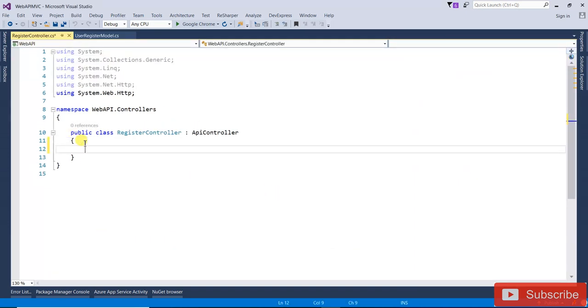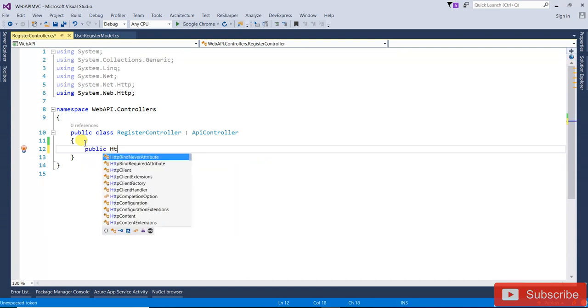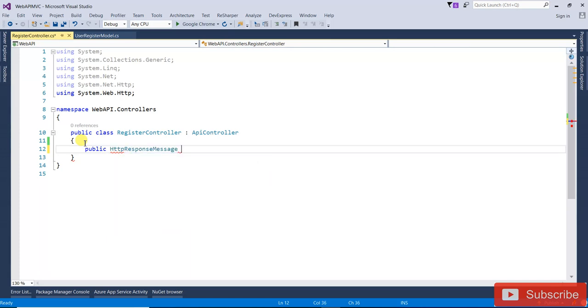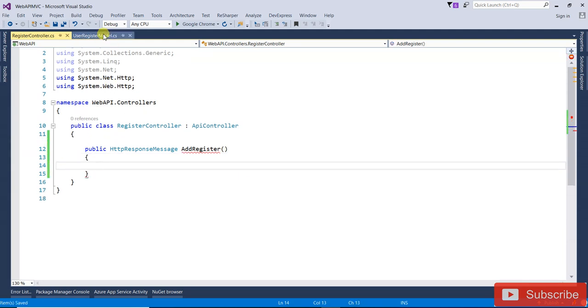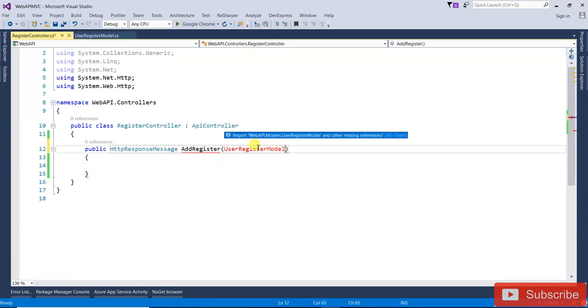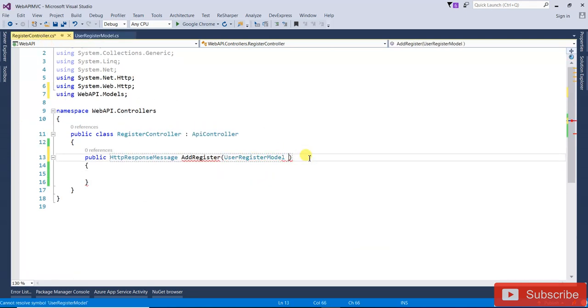In this one I'm going to write public HttpResponseMessage AddUser, or you can call it Register. In that Register controller action, the model name will be the user model, just add it, and it will be the object register model.